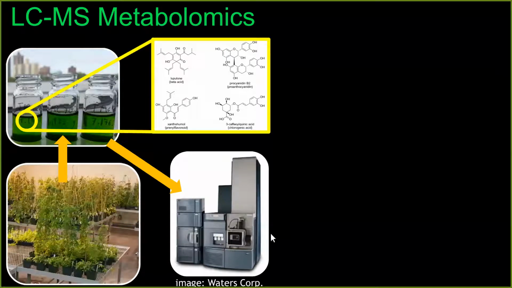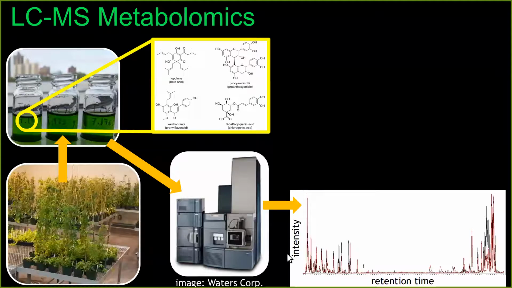So when we run an LCMS analysis, the output looks something like this. So this is a chromatogram. And what you're seeing on the x-axis is retention time. So basically, these compounds are separated out over time. Each of these peaks corresponds to one, or in some cases, a few individual compounds. And then the height of the peak gives some indication of how much is in there.